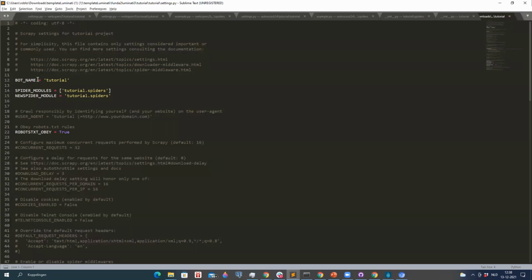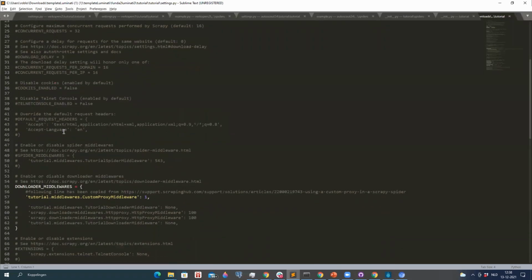These are the normal entries that you get. So the name of your bot, the name of your spider module, robots obey. In this case, it's even set to true. So you can also experiment with it. Normally, I don't like obeying the robot, normally I place it false.